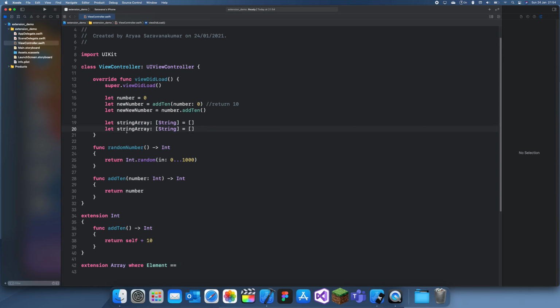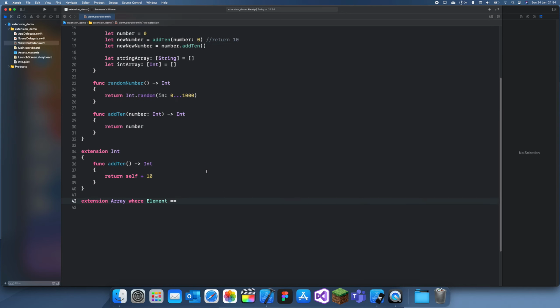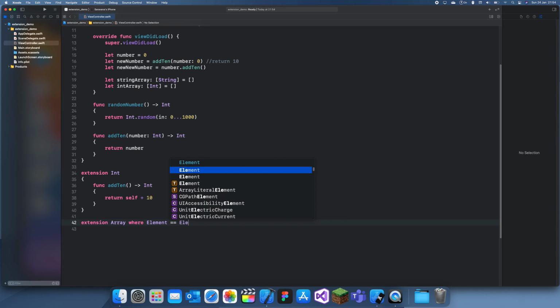If it was an Int array, then the elements will all be Ints. And if you don't want to know what the type of element is, then you can just do Element equal to Element.